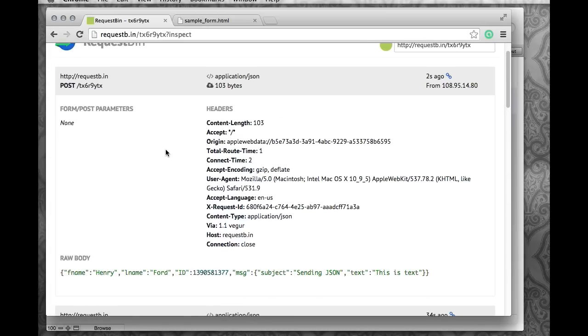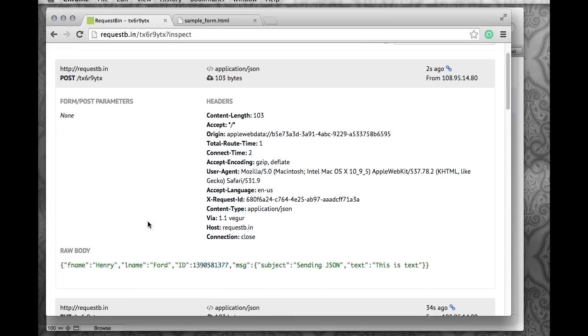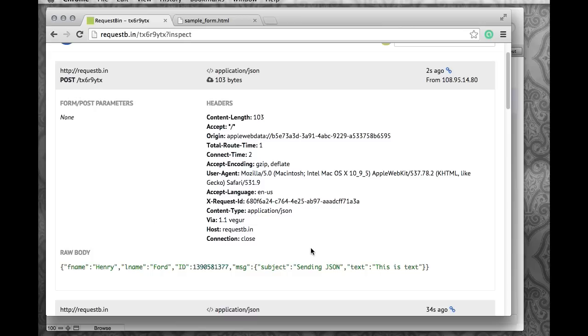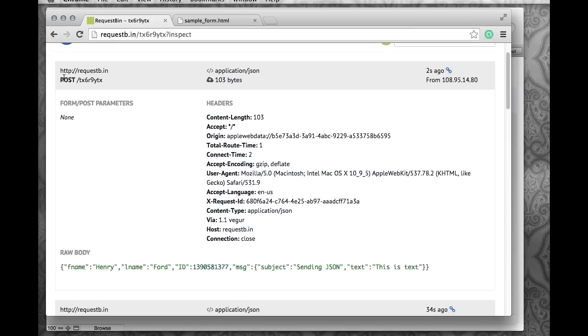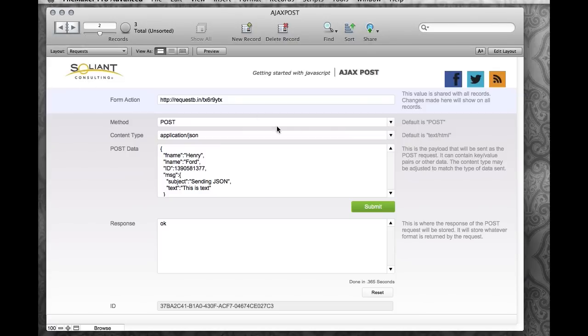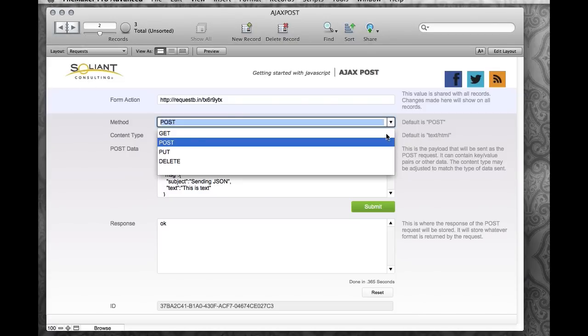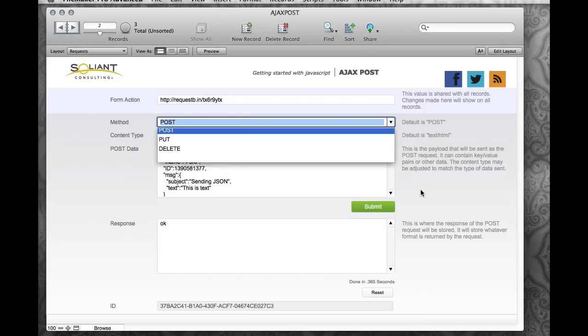So what's the difference between PUT and POST? Basically, it submits across the same way. It's just that some web services will require PUT for different types of actions. So this actually gives us the flexibility of specifying whether the submission is to be sent across as GET, PUT, POST, or DELETE, depending on your needs.